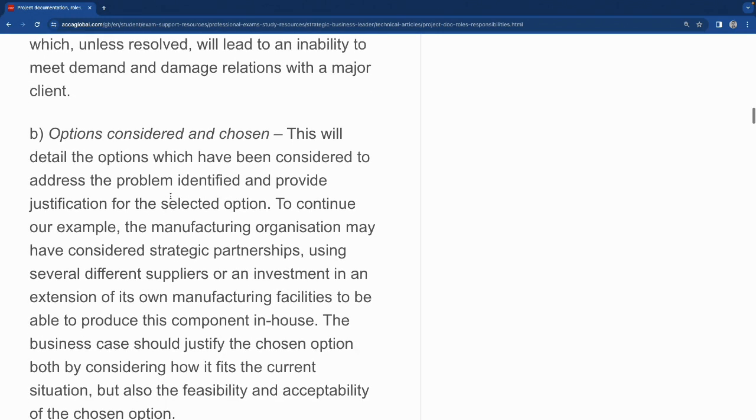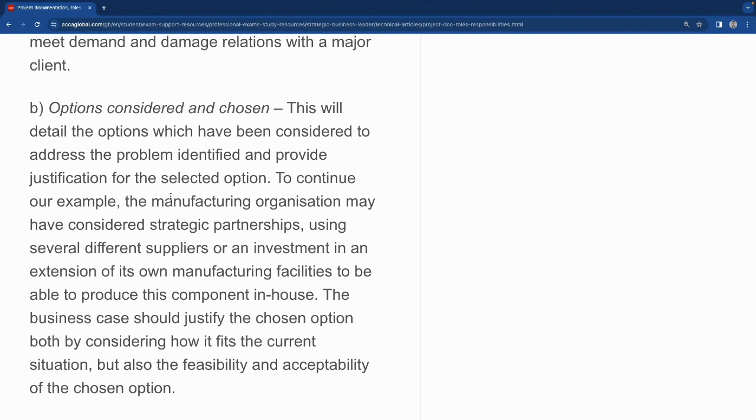So now, options considered and chosen. Okay, this is very important. What are the options and why did you choose? Now the option was, I gave you the option, either we upgrade the current 90-year-old stadium, we spend significant money to upgrade the stadium, which means you have to close the stadium and do your upgrades, or you build a new stadium on the land adjacent to you and figure out what to do. But if you build the stadium, there's a lot of money needed. A manufacturing organization may have to consider a strategic partnership. Now this is what I told you is possible in the exam already. You will consider the possibility of partnership. Now who do you want to partner with? Partner with the person who wants naming rights.